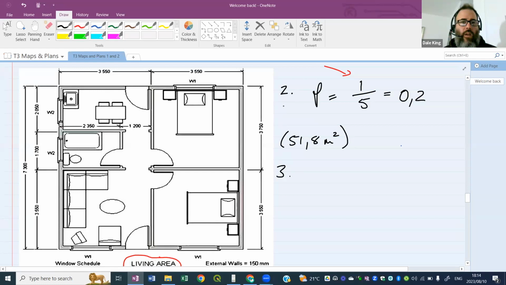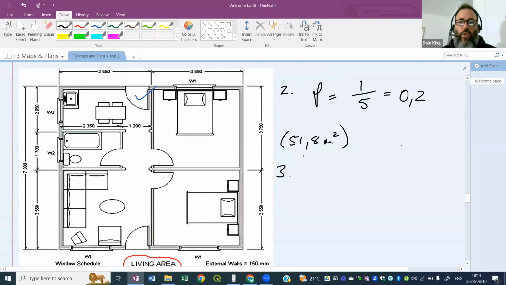Question 1 was how many doors and windows are there? So we just counted how many doors and windows there were. Question 2 was what's the probability of finding a door that opens to the left, which was only this door here with a blue tick, 1 out of 5, which you see as 1/5 there, and they said shown as a decimal. So we just changed it to a decimal.